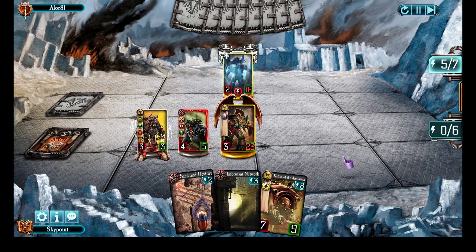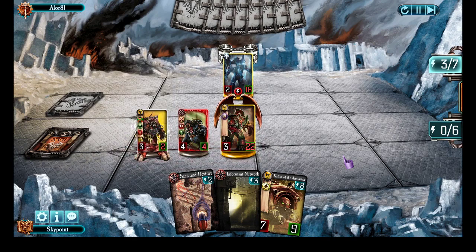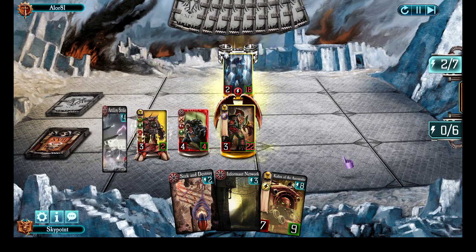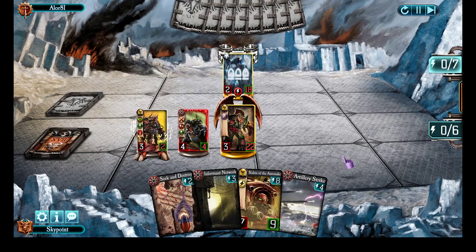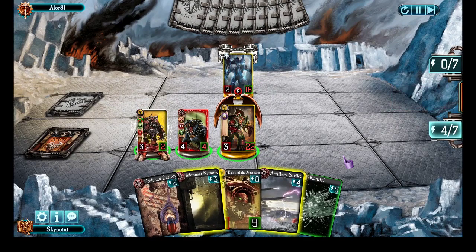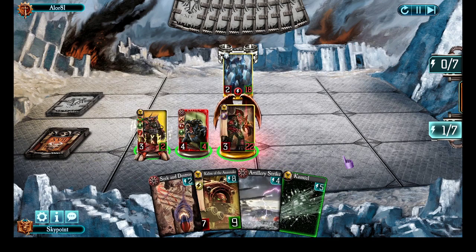Okay, there we go. He goes into invisible for 2 energy. He's got 5 energy left, so he uses Curse of the Raven, Leticia Divinatus to draw some cards, and Abandoned Supplies to draw himself another card and make it cheaper. So he's got loads of cards in that hand of his right now. Okay, I do have Cameo, but there's not much I can do unless... There we go. No hiding from the informant network.